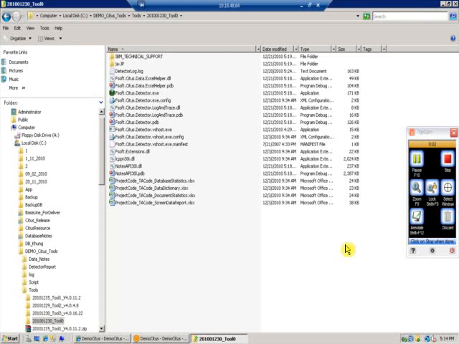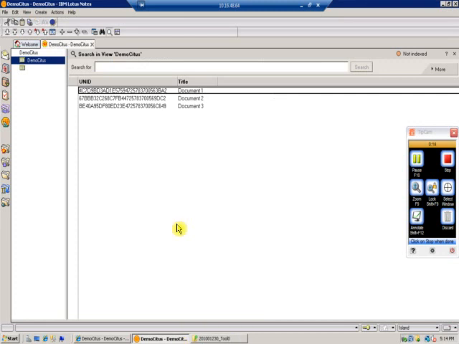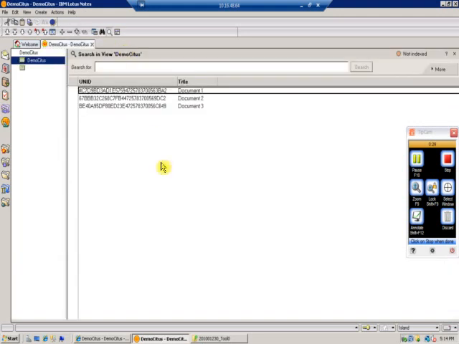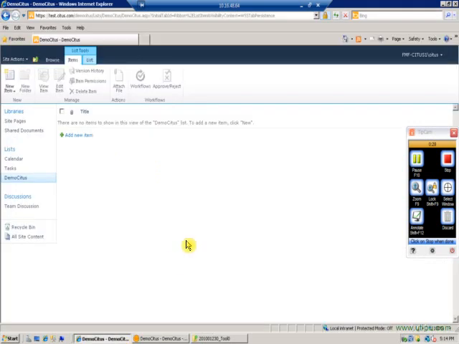Okay, so let me do a quick demonstration to migrate data from a sample Notes application to a blank SharePoint site. Would you please take a look at the Notes database sample one. We have a Notes database with several documents, as you can see, and we also have the SharePoint application. This is a blank one, and I will do a scenario with all of our tools to migrate from the Notes database to the SharePoint application.